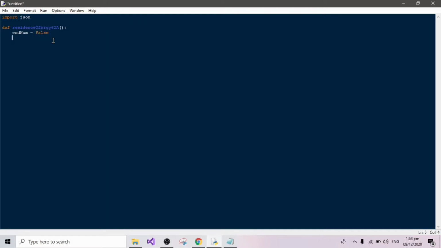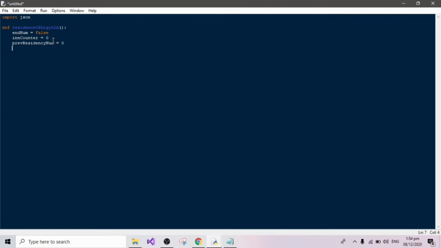Then another variable, int counter, is equal to 0, and prev residency num is equal to 0 also.